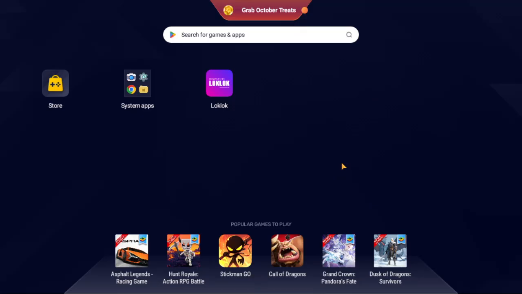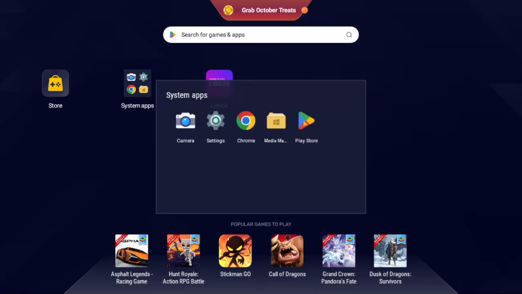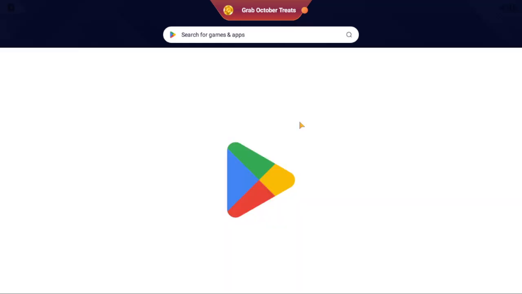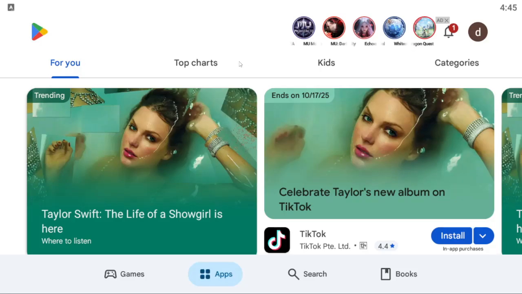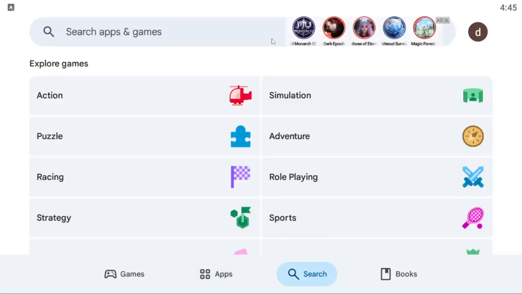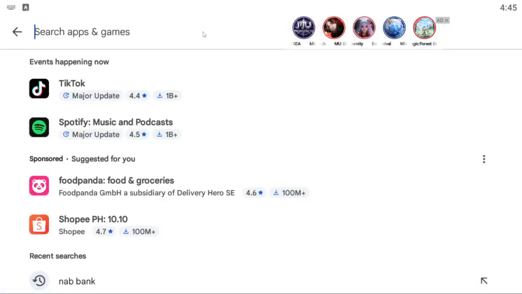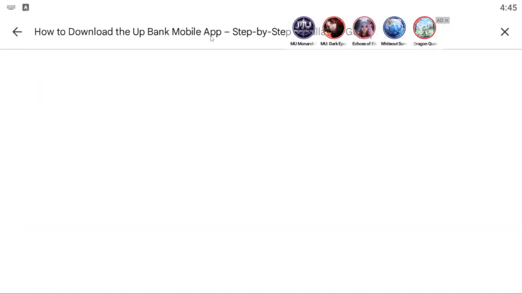First things first, you'll need to open the application store on your device. If you're using an Android phone, you'll want to locate and open the Google Play Store, which is usually located on your home screen or within your app drawer. Now, if you're on an iPhone, simply open the App Store. It should be straightforward to find, usually indicated by a blue icon with a white letter A.